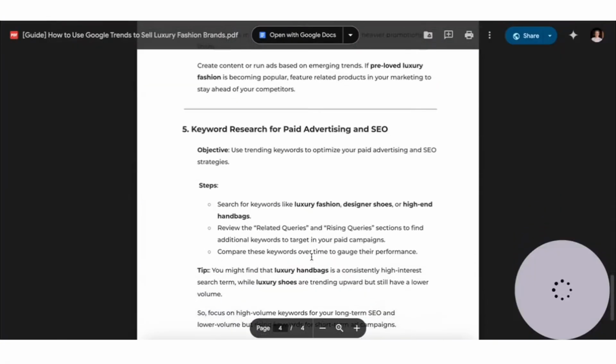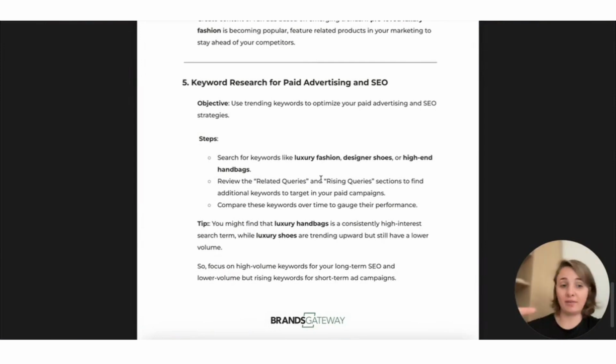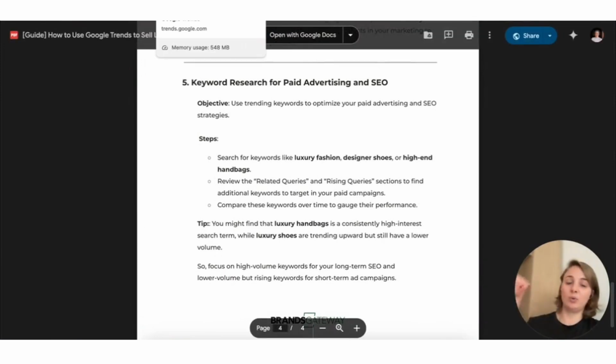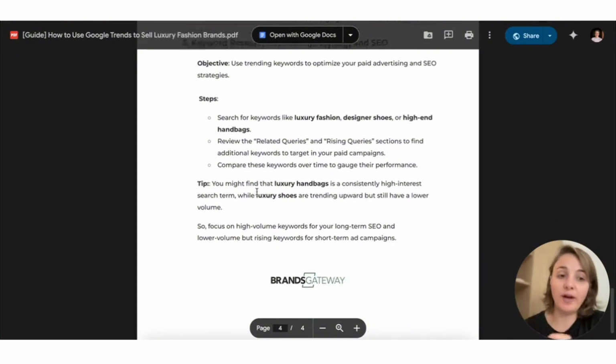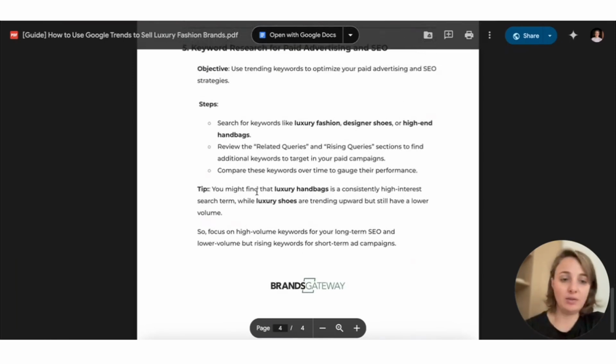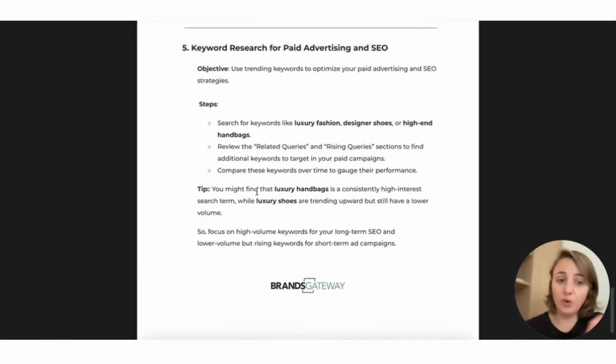And the last one is keyword research. Going back to the searches, again, you will take the queries and take them to the ads, to the Google keyword tool, search for them, see if they have actual searches and what the competition is for that search. If you find something good, you put the budget on these keywords. And when you find a longer keyword, a long tail keyword which contains a few words, then this is good for you to use for blog posts and to try to rank for SEO with these keywords.